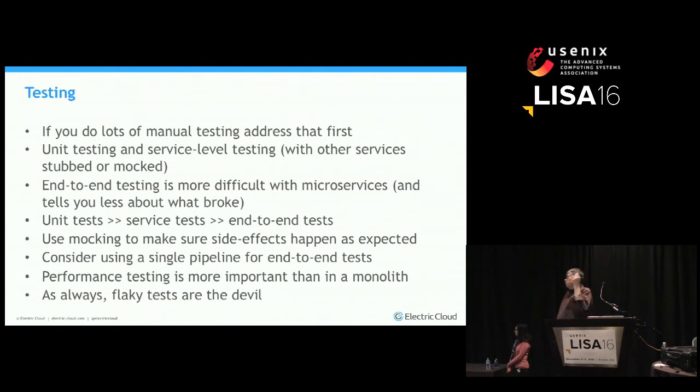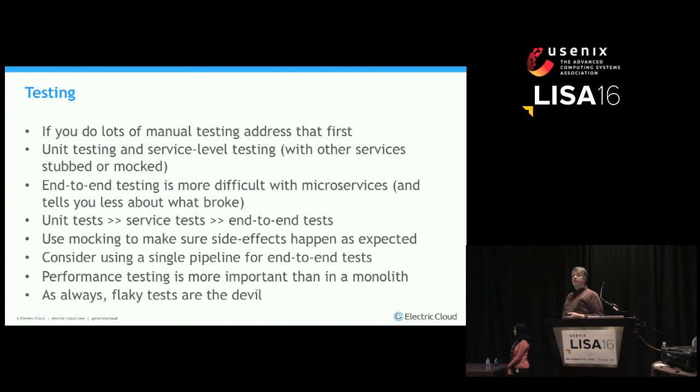Of course, you want to have a single pipeline for your end-to-end tests or system tests, right? So everybody's microservice pipeline feeds into an end-to-end testing pipeline. That might be separate from the pipeline that you have to go through to do a deployment for your microservice, but you've got to feed all of these changes in at some point and make sure that they all work together. For some organizations, quite frankly, that kind of testing happens in production, right? Deploy it. If it works, great. If it doesn't work, roll it back or roll forward. Or do a canary deployment or a blue-green or something to allow you to do that.